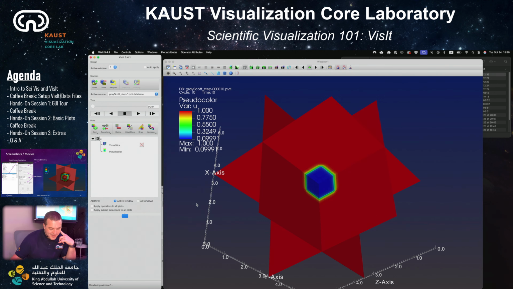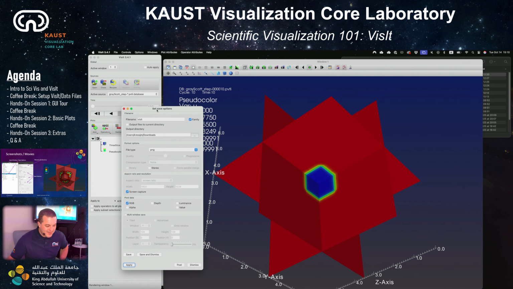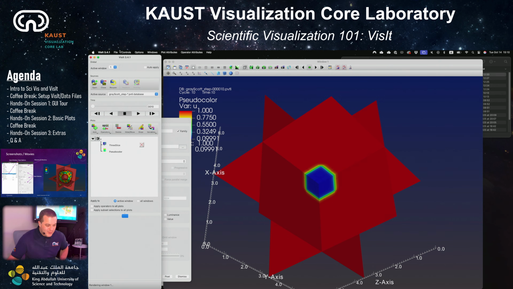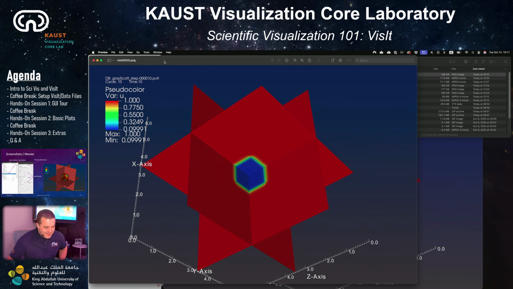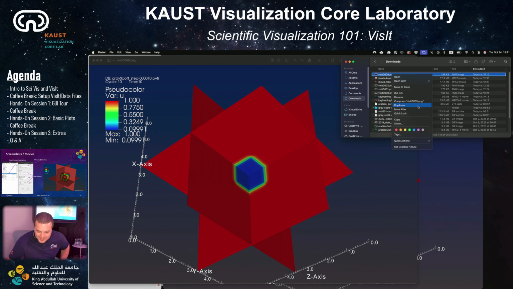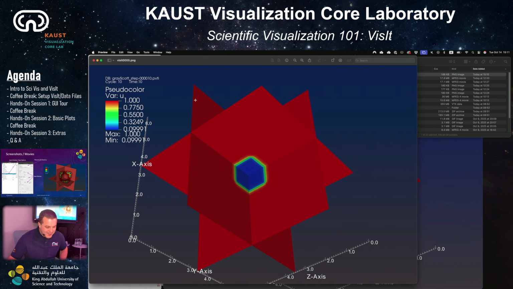That'll capture your actual screen. File, set save options, screen capture. That'll just save at your current screen resolution. And then File, Save Window. Okay, and then you can see down here it's saved in Downloads, and this one's called VisIt 0005. It saved at my screen resolution, so if we want to see what that was, in this case, what is it today? 3466 by 2304, so a nice high resolution image.